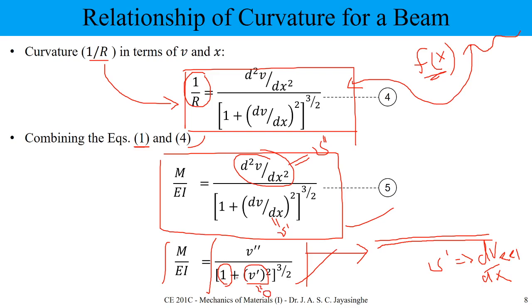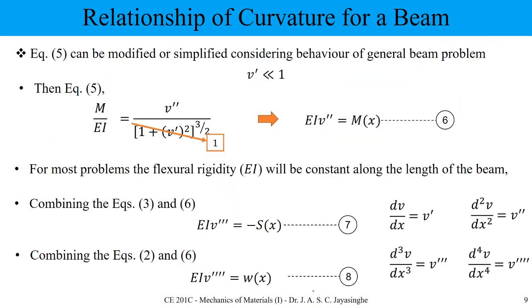Now, based on this assumption, the part goes to 1, totally 1 plus this part going to 1, and you will end up with a very simple equation. Don't ask why we are doing this. We are considering these special beam cases, so in our beam cases we cannot see very huge deflections. That's why I'm again and again saying this is only for small deflections.